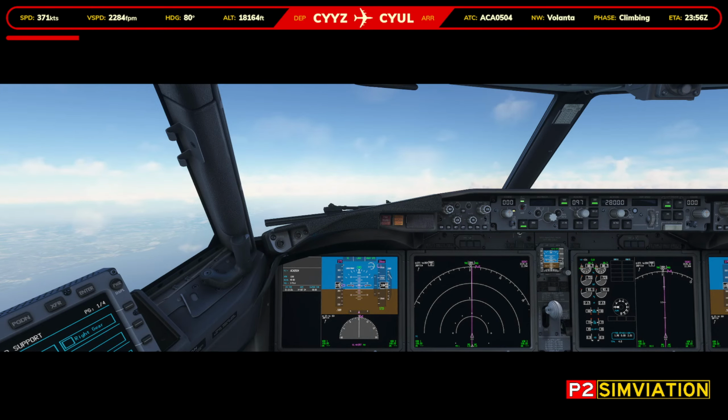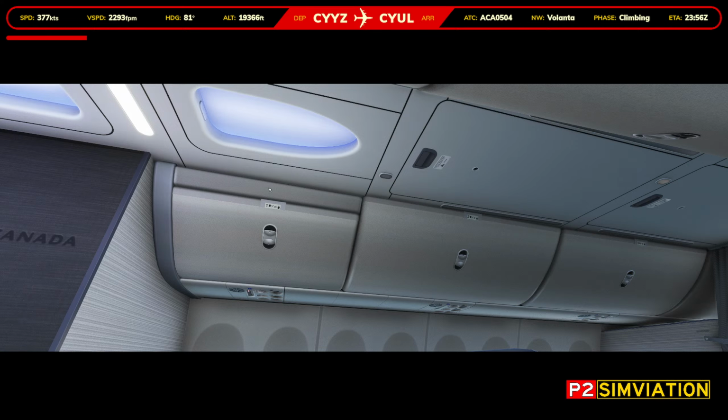Alright, let's go to the interiors. Let's see what's up with the interiors here. Open that. Here's a surprise for you guys. Wait. Oh yeah, there you go. The overhead bins open. I don't know why that one did. Yeah, this one doesn't have any click spots. This one doesn't have any click spots either. There you go. There's one more. The overhead compartments open.